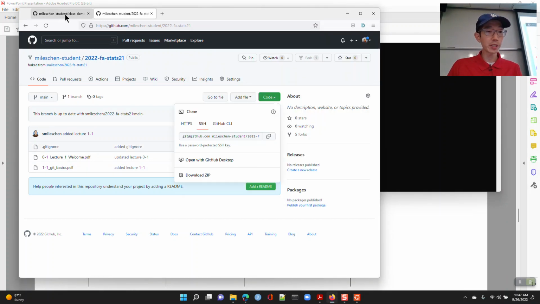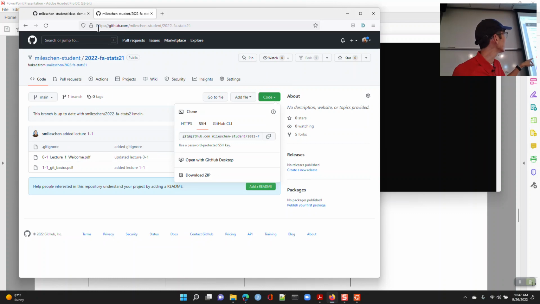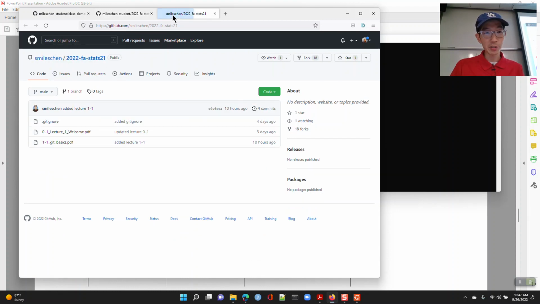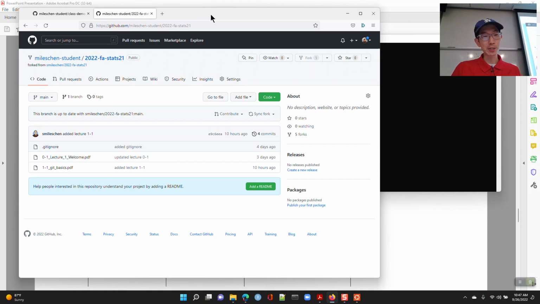You can't clone mine directly, because it's expecting my key. It's not going to let you mess with my GitHub repository.